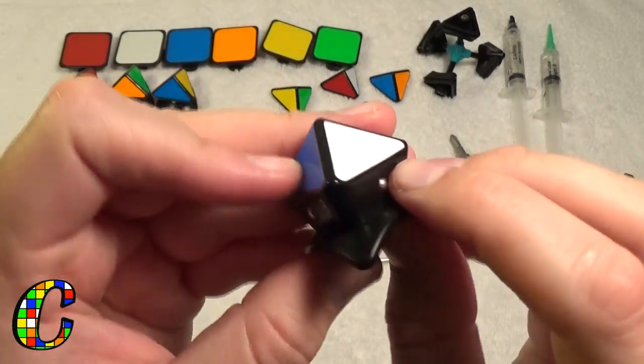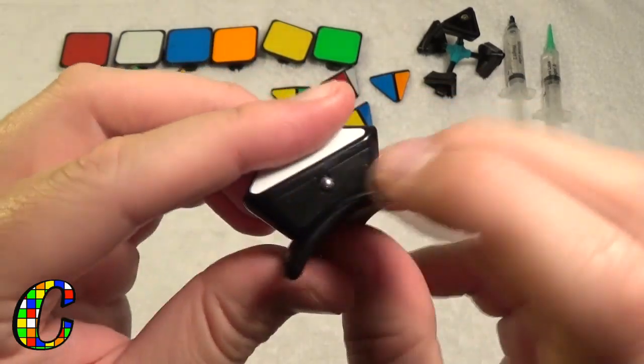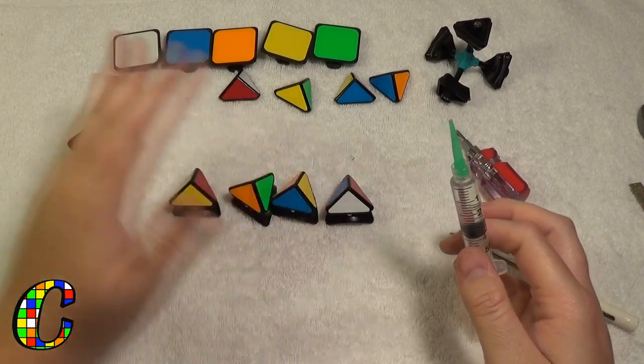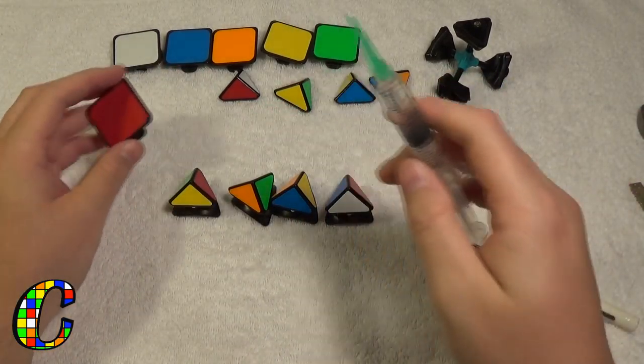And you can feel the difference as soon as you do that mod, because the ball bearings have a lot less resistance when you push in on them. Okay, so now that we have done the spring mod on all 12 springs, we can go ahead and start thinking about lubing the pieces.